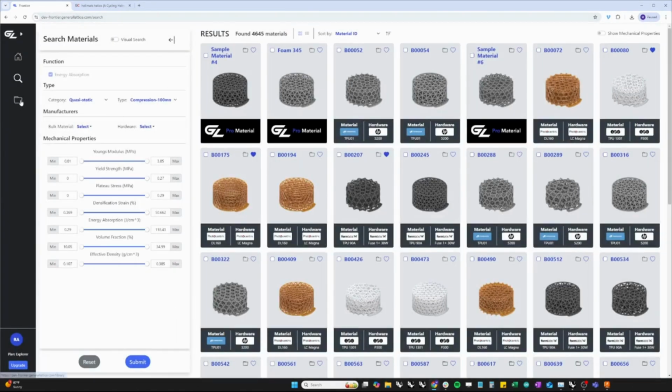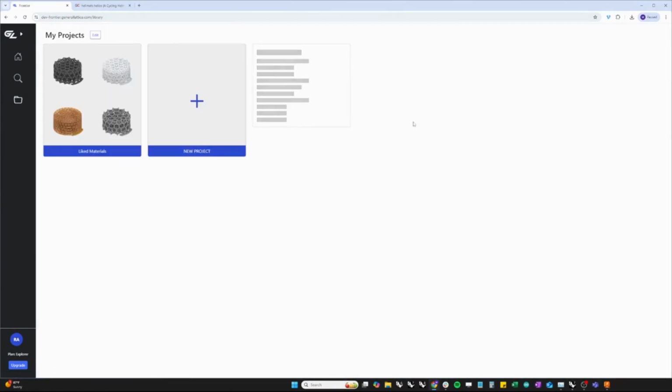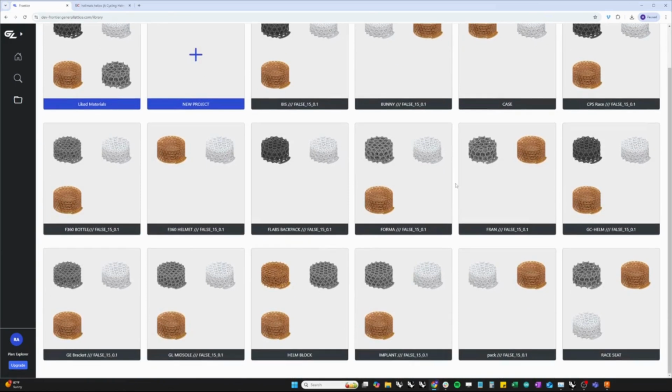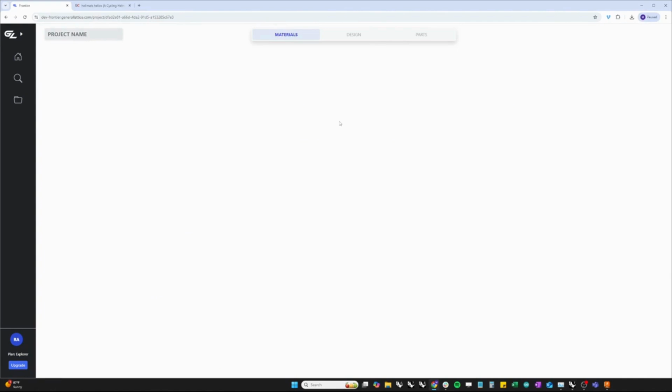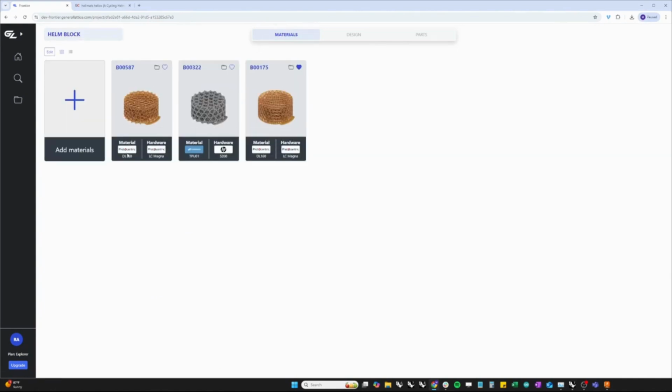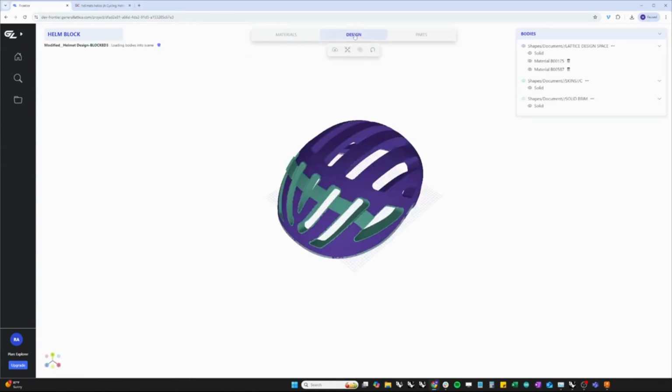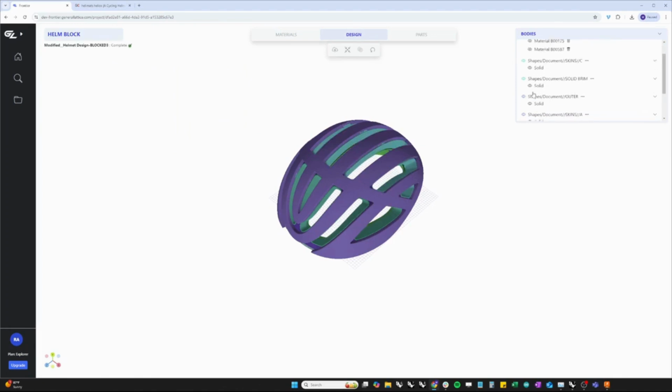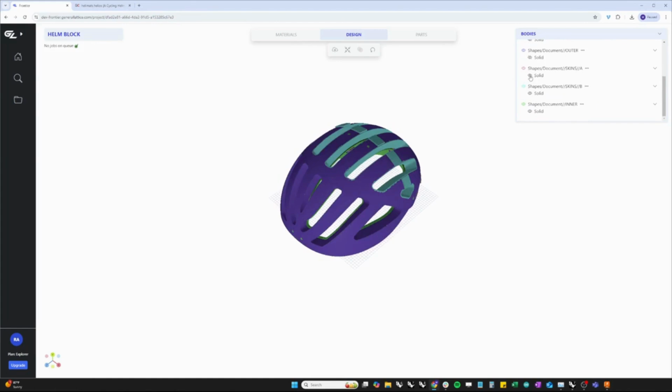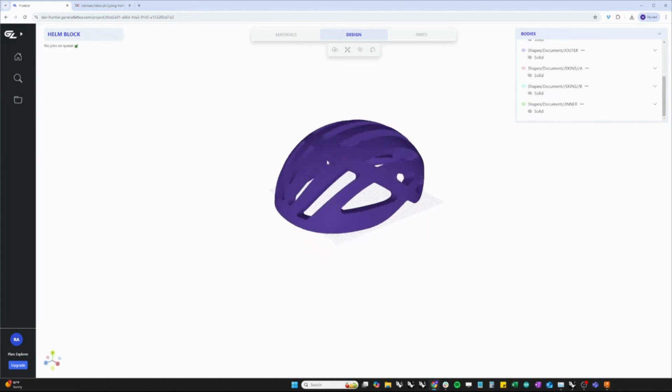And now let's go back to our design tab. I'm going to go to my projects. This is nice. It gives a sort of Windows Explorer version of all your Lattice projects. And so now here we can see the materials I've added to our design project. And you'll note there's raw material as well as the hardware that they're manufactured on. So let's go back to our design tab, now knowing we have the material IDs we want to integrate, and we'll now isolate our design space again, being this purple body.